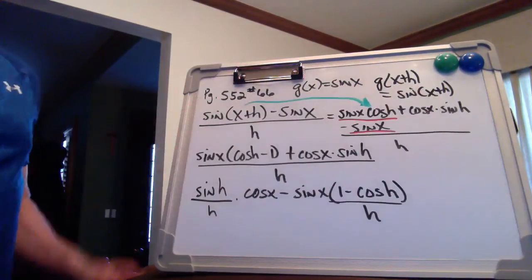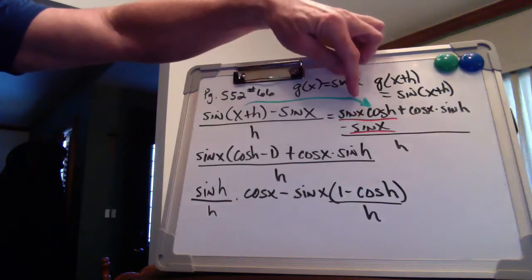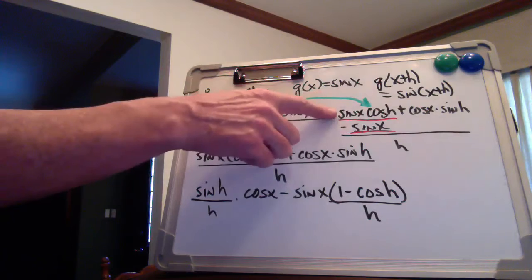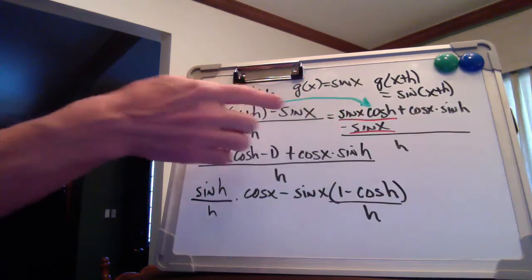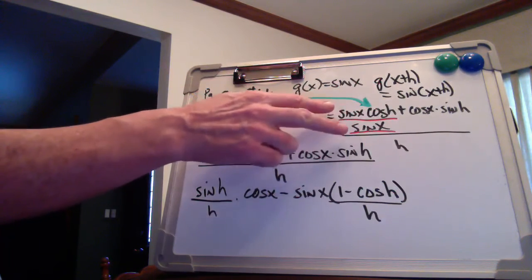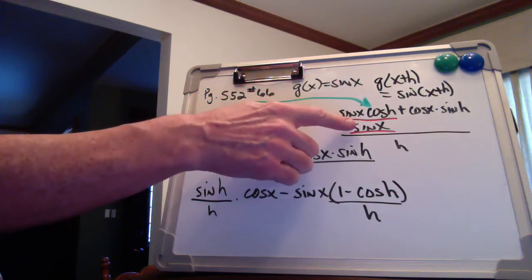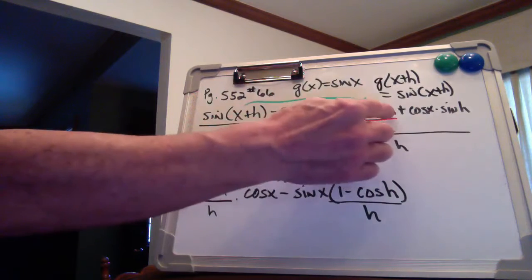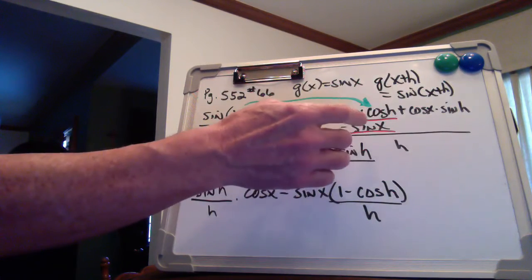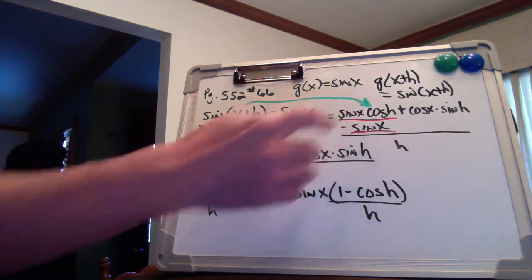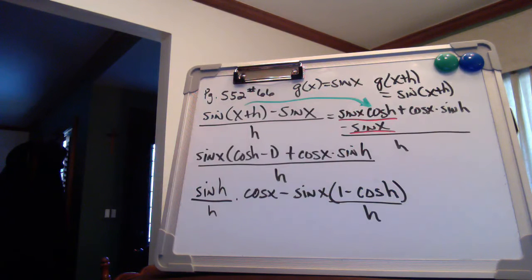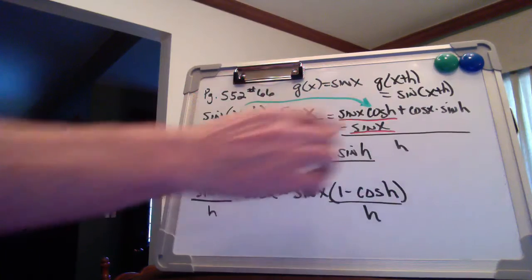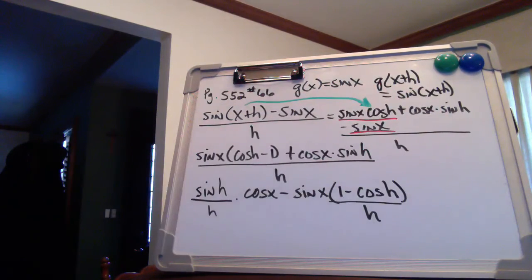It's all over h. Now I underlined these two terms in red, because what I'm going to do to simplify it is I'm going to put these two next to each other, and I didn't have room. And then what I'm going to do from both of these is I'm going to factor out sine of x, because that's the GCF, it's common to both terms. So there it is right there. When it's factored out from this first term, you're left with cosine h minus 1. So cosine h and then minus 1 here. Then I bring this term down here, and then again all over h.